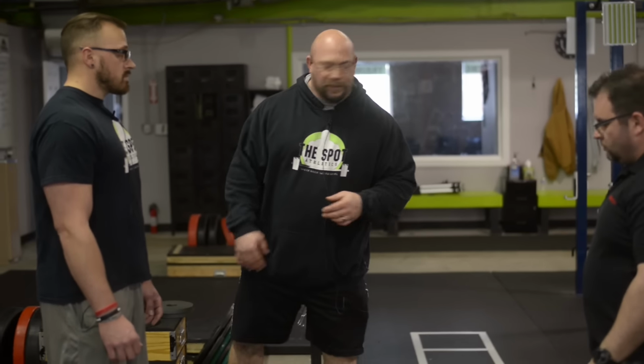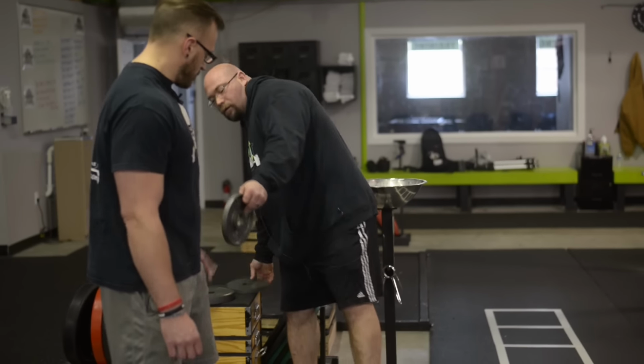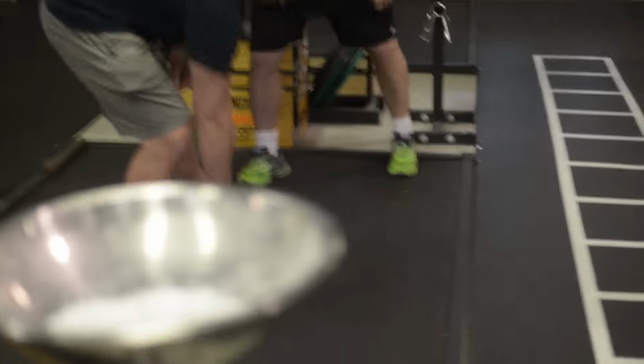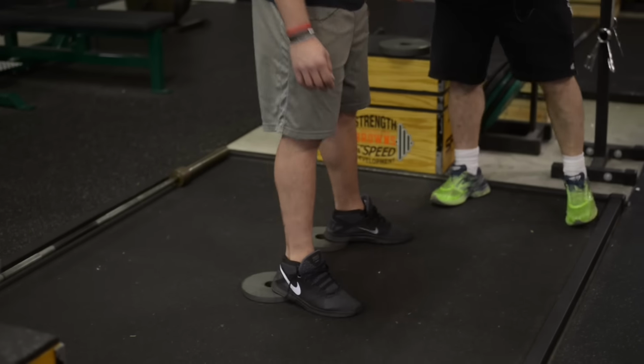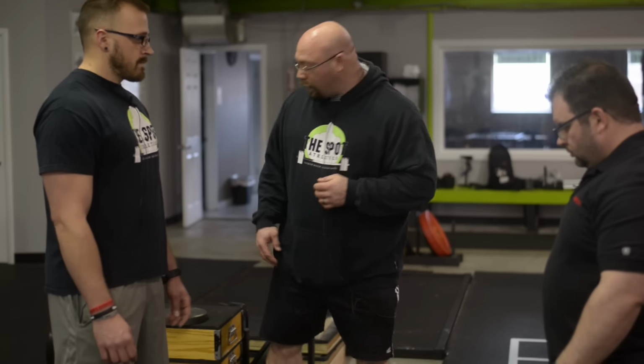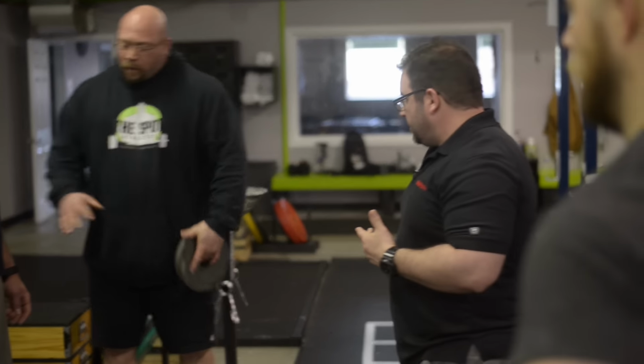So you can do this on a box, it depends what point in the progression. But basically, go ahead and throw this under the heels. If we kick his heels up, what we automatically create is a hinge, because now he's going to have to sit his butt back right away. It's going to give him better range of motion. He'll be able to get lower.